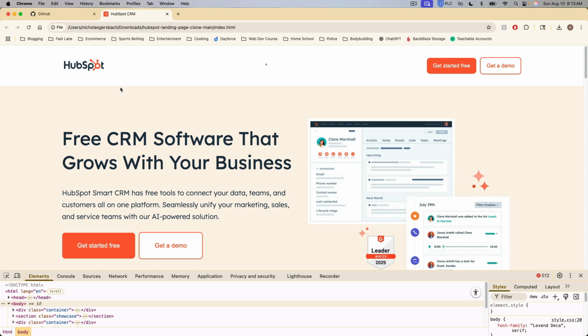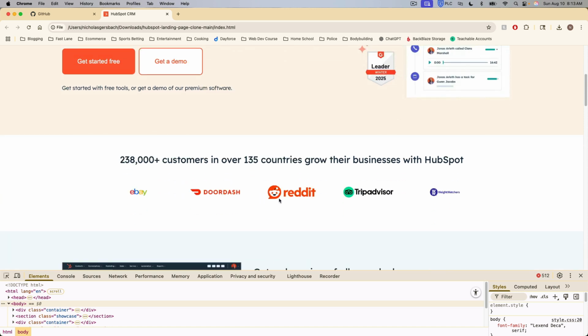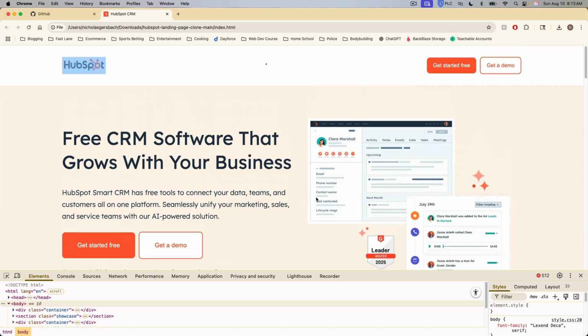So the project that we're viewing here is a HubSpot landing page. This is actually a clone of the page that we make in my Practical Web Dev Complete Web Developer course. If you'd like to check that out, the link is in the description. This is one of the projects that we build together, where I show you how to build the design and clone it. One of the best ways to practice your web developer skills when you're new is by cloning real landing pages and websites from big companies, just to show off that you can actually do professional grade work. So again, link in the description if you want to check that out.